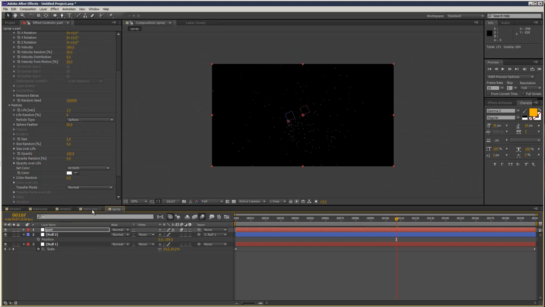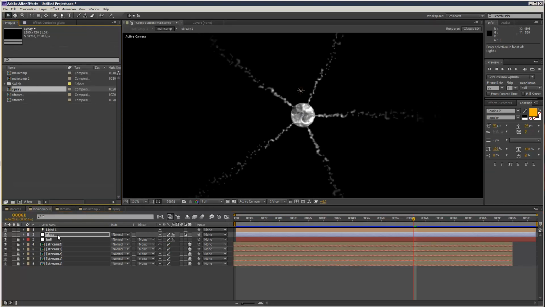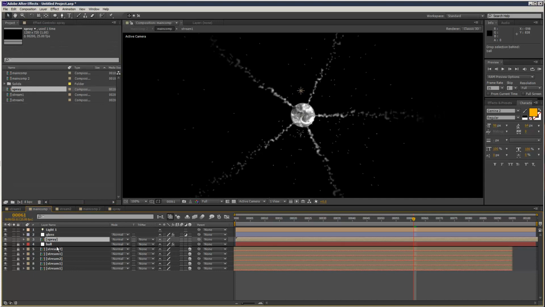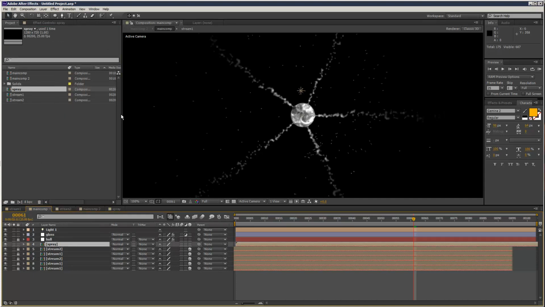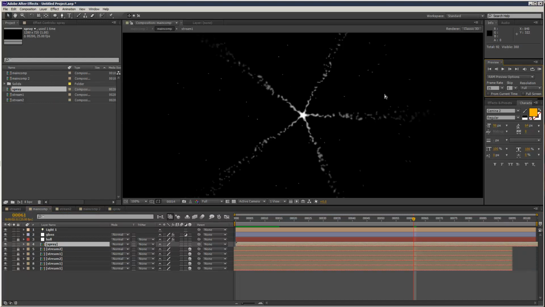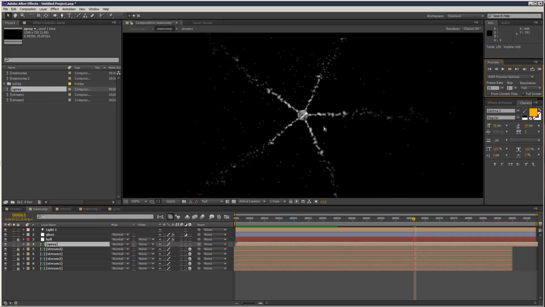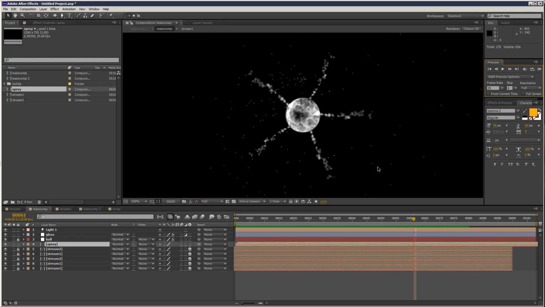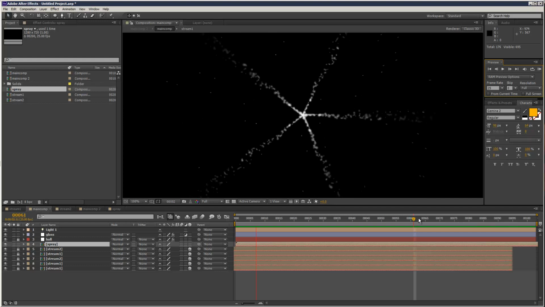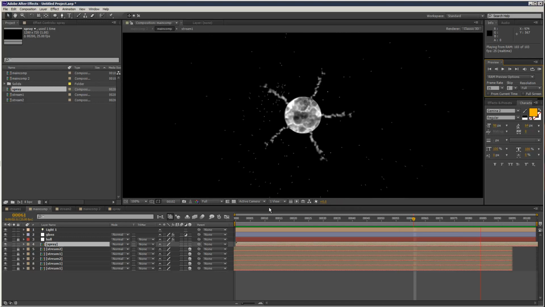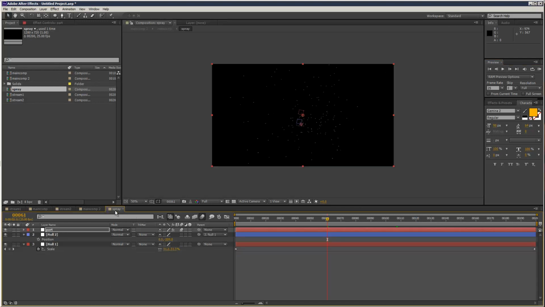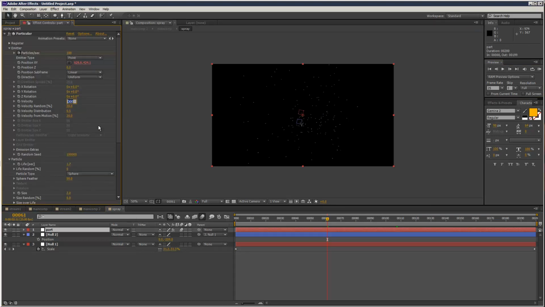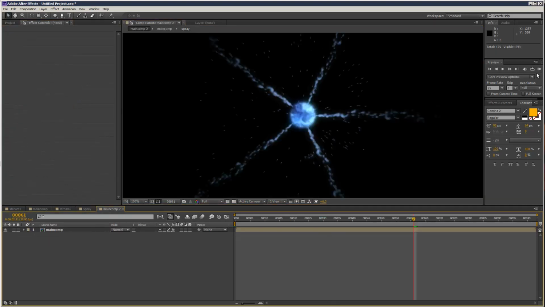So anyway, once you've got that spray, just come to the main comp, and then I just drop that in behind the ball, and time reverse layer. So it kind of looks like there's extra secondary particles just getting sucked into the middle there. I think the velocity is maybe too high, but just going here, Particular, the velocity is way too high. Just needs to be a bit more controlled. And then if I just go back to my main comp, just have a watch.